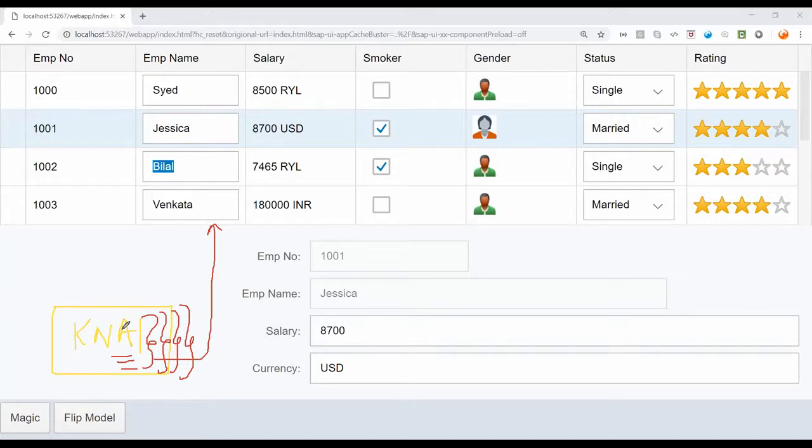This is the reason we need some mechanism which can convert this data on the UI in capital letter at runtime. Did you understand the requirement? The requirement is to make employee name in capital letter, and we don't want to change the data in the data source. We want this to happen at runtime. How can such a requirement be achieved?